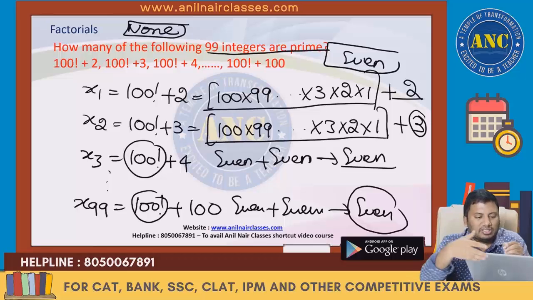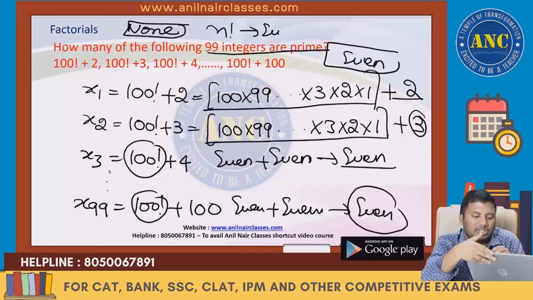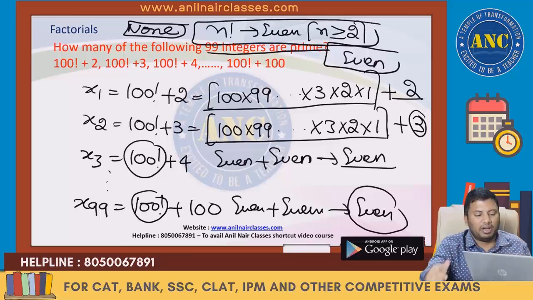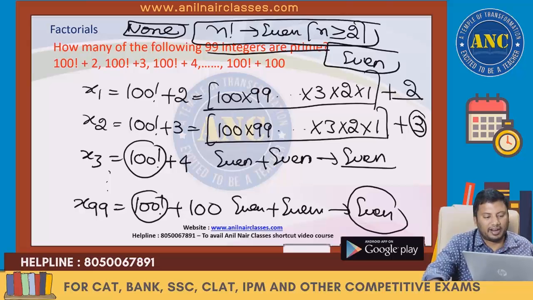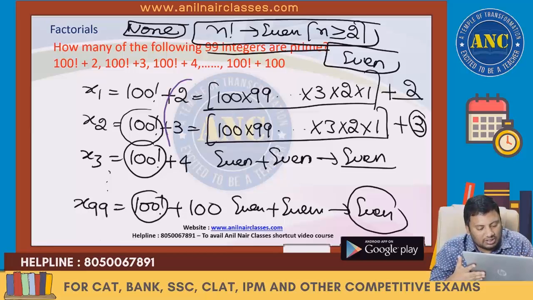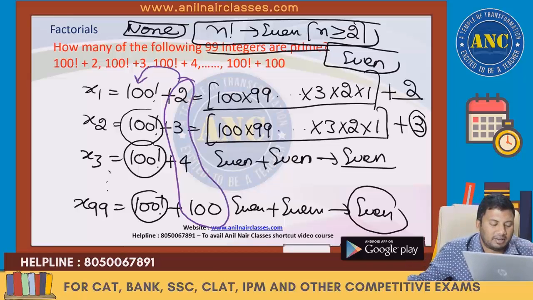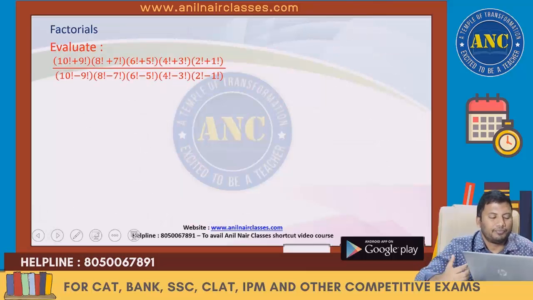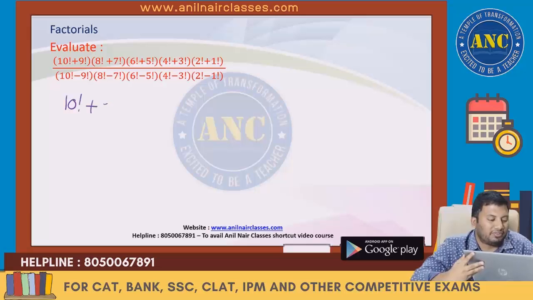So what you have to do is, n factorial is always an even number for n greater than or equal to 2. Any value greater than or equal to 2, n factorial will be even. 100 factorial contains 3. What is the root cause of this problem? All the numbers whichever I am adding are actually part of this factorial. 2 is a part, 3 is a part, 4 is a part, 5 is a part. 100 is also a part of 100 factorial. Idea clear?